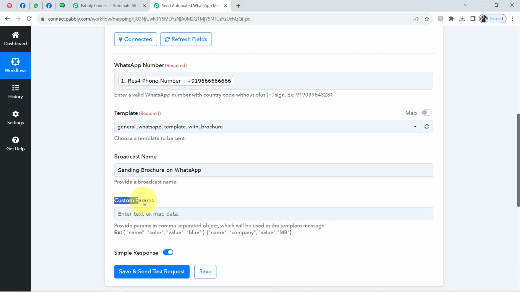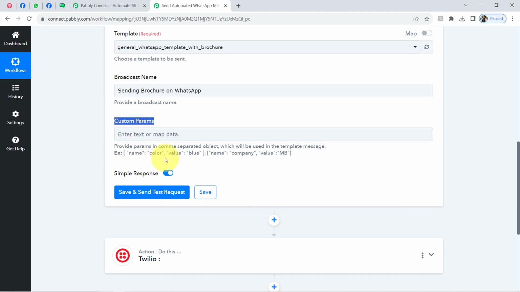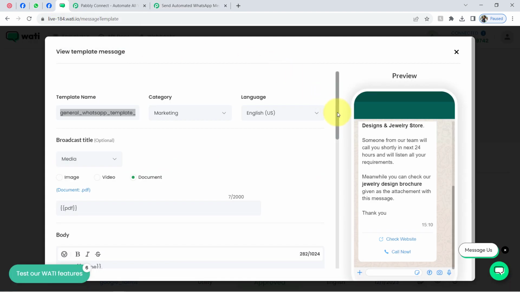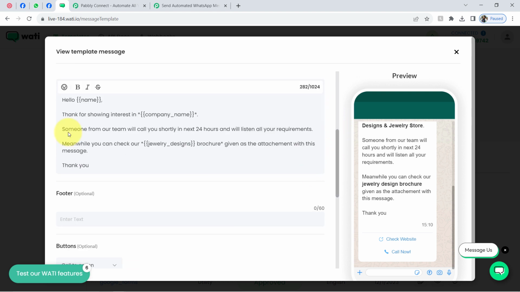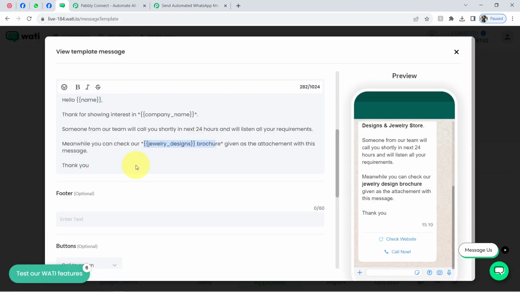Now here comes the most interesting part of this Wati application, that is providing the values to our variables. Yes, we will have to define from Pabbly Connect what values should come in place of these variables, and that too automatically. Well, it is very easy. Firstly, count how many variables you have inside your message template.